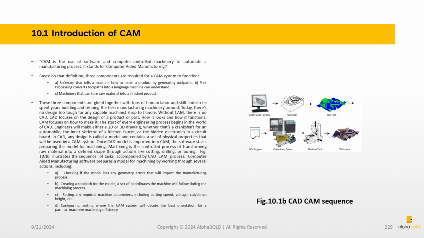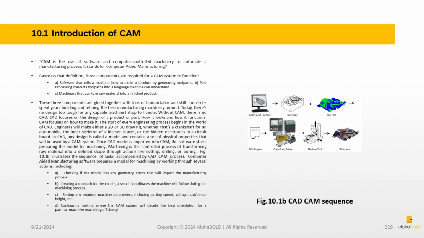Industries spent years building and refining the best manufacturing machinery around. Today, there's no design too tough for any capable machinist shop to handle. Without CAM, there is no CAD. CAD focuses on the design of a product or part, how it looks and how it functions. CAM focuses on how to make it. The start of every engineering process begins in the world of CAD.